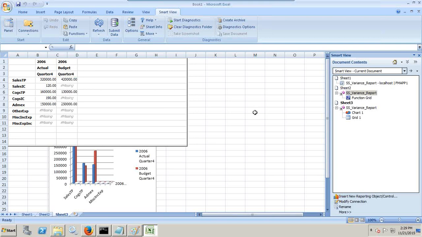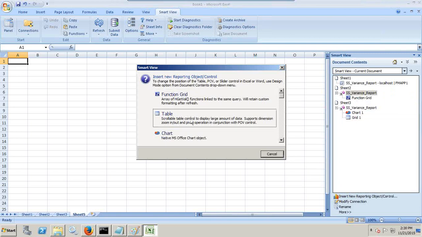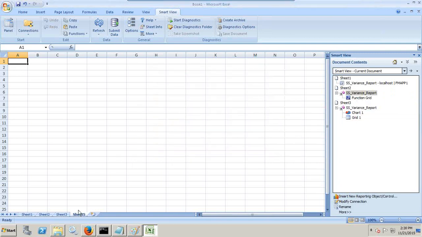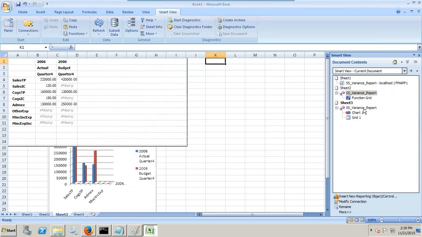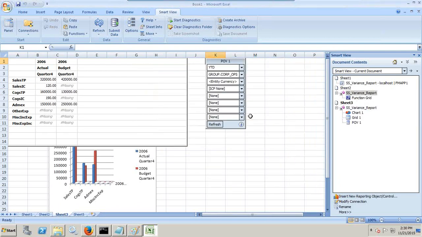And the last option you have over here, in addition to the function grid, we discussed get table. You can define point of view as well. Let's add a point of view over here. I place my mouse cursor over here and insert a point of view. So you see the entire data which you see over here is coming as a result of this point of view. So this way you can create a SmartSlice, and on top of a SmartSlice people can create ad hoc analysis or reusable objects. This is reusable.